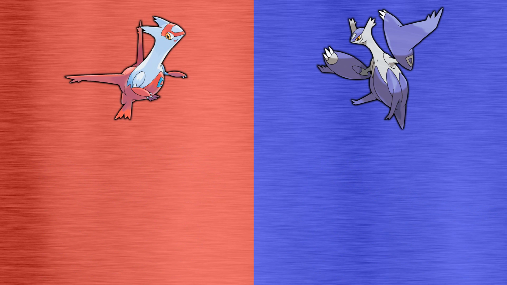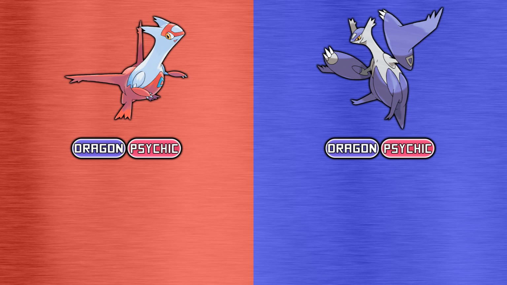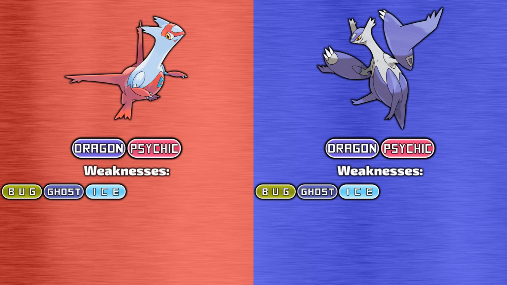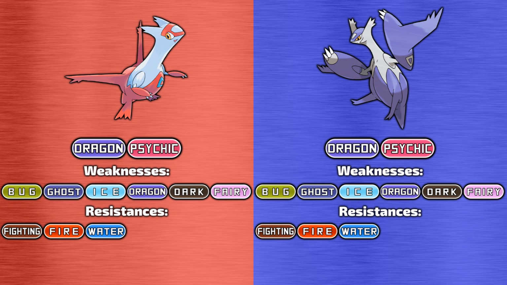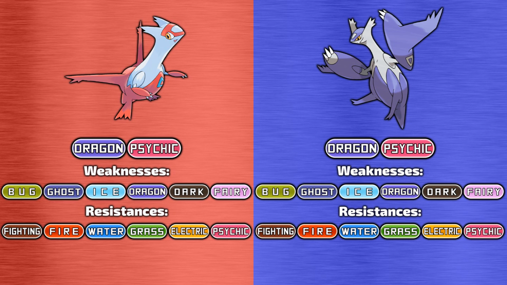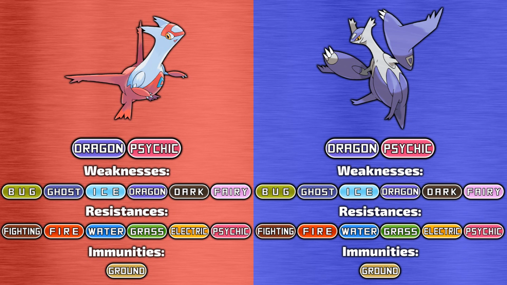Now let's take a look at their typing, weaknesses and resistances. Both forms of Latias, much like their counterparts Latios and Mega Latios, are both dual type Psychic and Dragon Pokemon. This makes them weak to Bug, Ghost, Ice, Dragon, Dark and Fairy type moves. Both these Pokemon resist fighting, fire, water, grass, electric and psychic attacks and have complete immunity to ground type moves. But not because of typing, but we'll get to that in a moment.